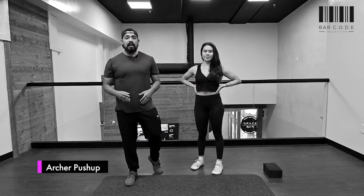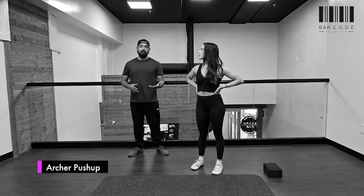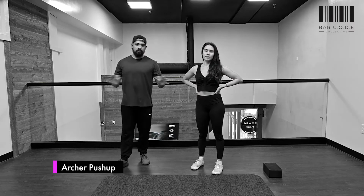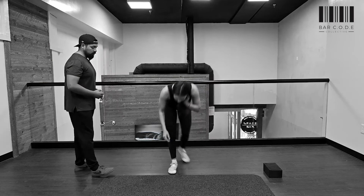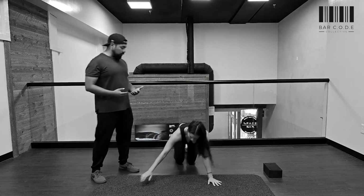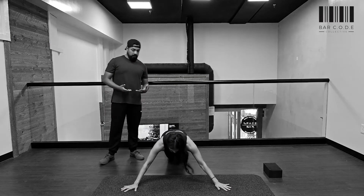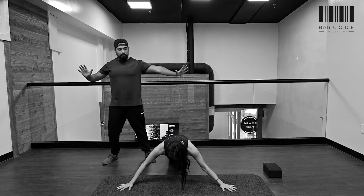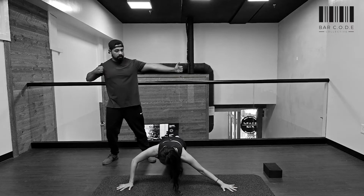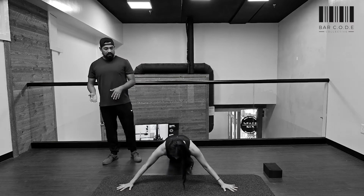The second exercise on the first part of day 1 is going to be an archer push-up, okay? So it's a small variation on a regular push-up, kind of building up towards a single arm push-up, okay? So Andrea's going to come down into her push-up position, right? You could do this from your knees or from your toes, either one. You kind of have to find what is most appropriate for you. We're taking a wide hand position. It's called the archer push-up because you're gonna come down and almost end up like in this archer position. One arm stays straight, all your weight goes to one side, and then you switch.